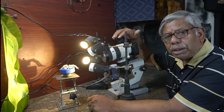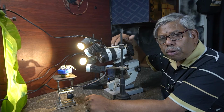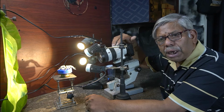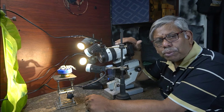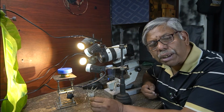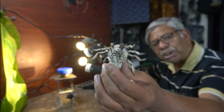Today I'll be testing the Sony A7riii macro zoom lens. I purchased this lens about a month back and I've been testing it outdoors and also indoors in my tabletop studio to assess its performance. Today I'll be testing its video performance using a plastic Huntsman spider.